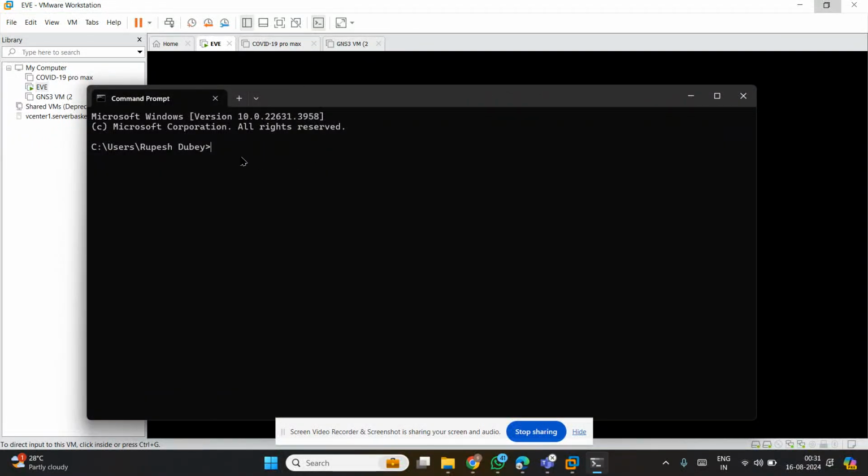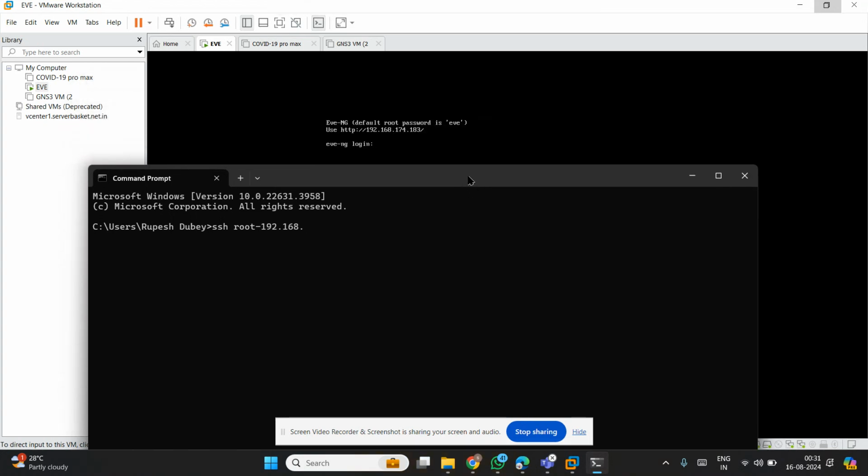Just give me one minute. SSH root. What was the command? I'm getting a bit confused. But let me try a few commands, because for CMD we have a different one, and for PuTTY we have something different.